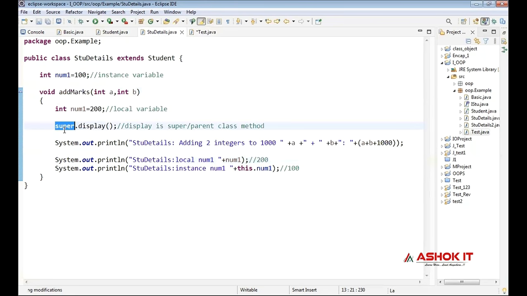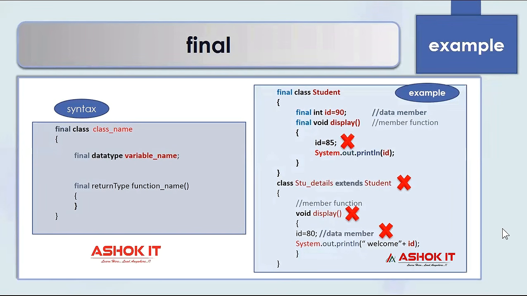The super keyword is for referring to the parent class. The this keyword acts as the current class object to access the class members. The final, this, and super keywords are used in Java. Final is for making a fixed definition or fixed value. When you want to use a fixed definition or fixed value, we use the final keyword. The super keyword is used when you want to refer to the parent class, and the this keyword acts as the current class object to access the class members.